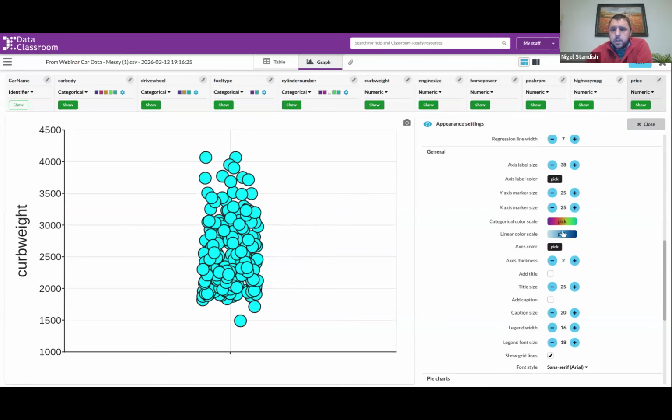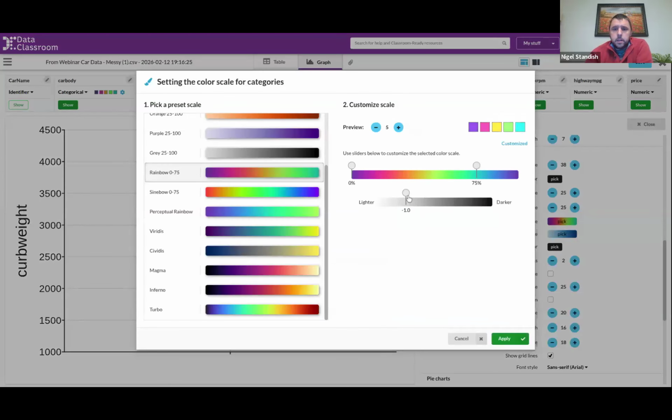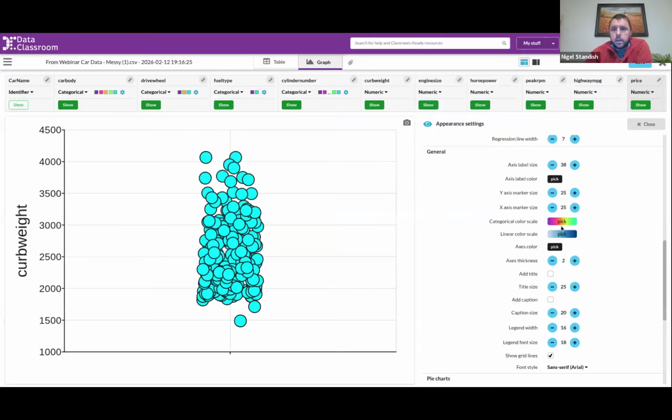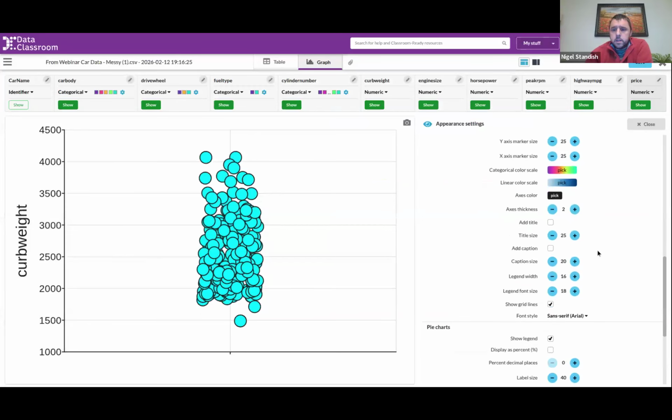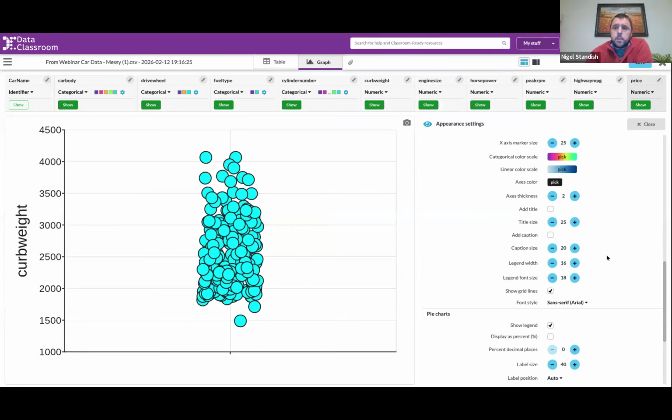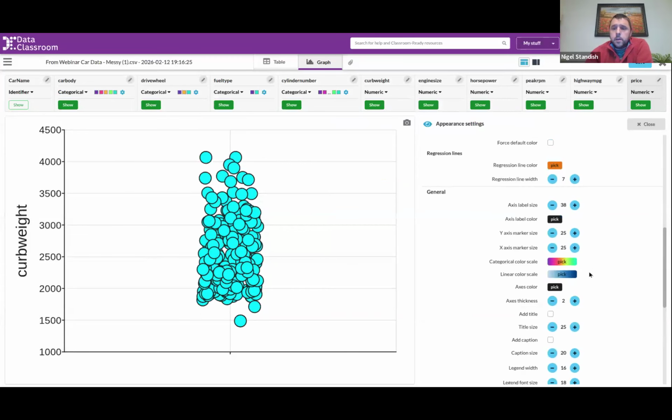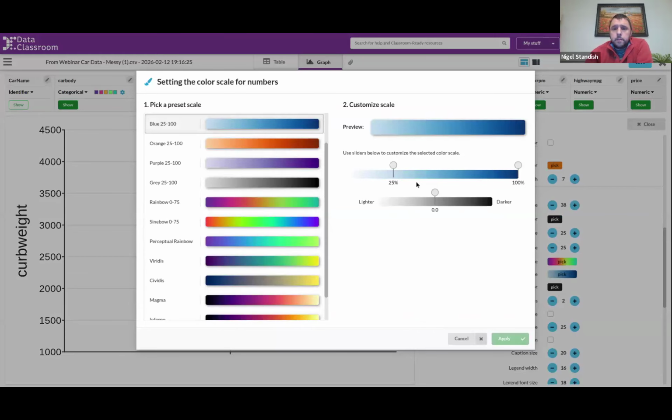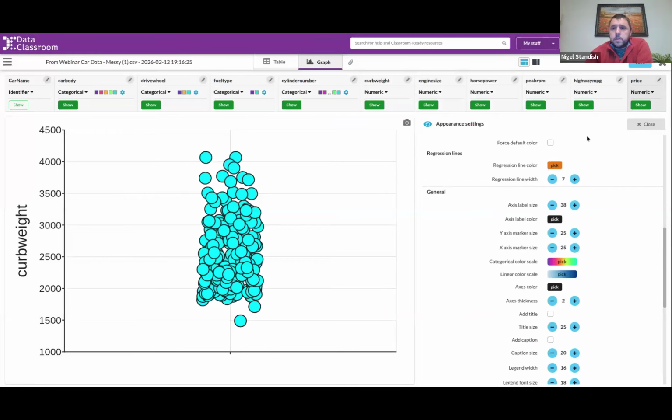and let's change this to be a little bit lighter. Maybe let's try something like this. And we can just change our appearances here in order to make it easier to see our data points.